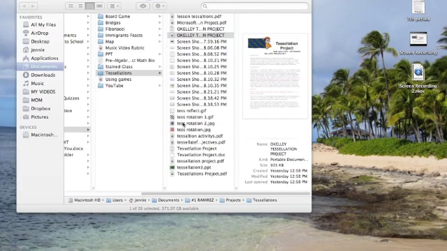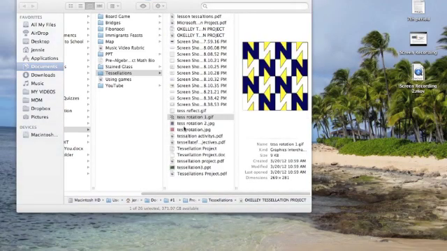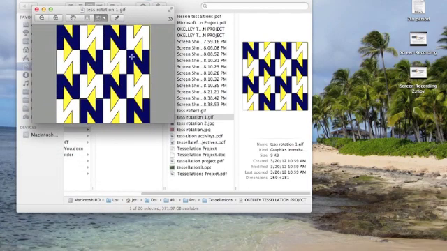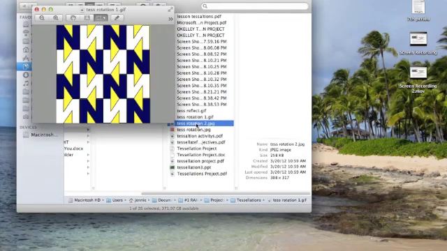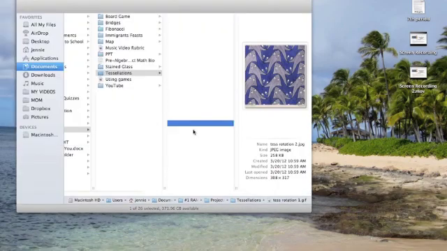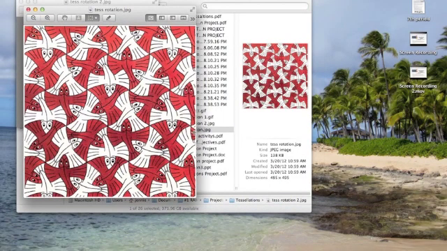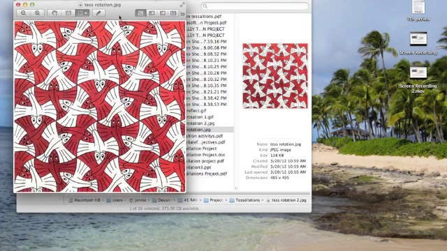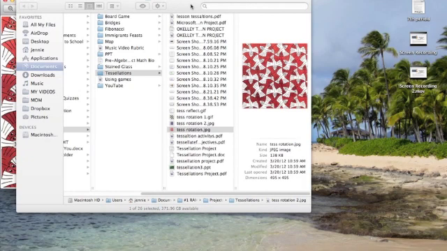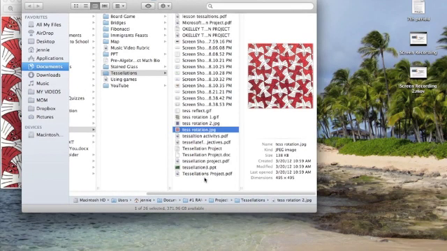So we have this particular picture here, just using the shape of an N, flipping it around. Okay, here's some fish. Again, if you look, you have fish going in one direction, fish going in another direction, fish going in this direction. That's a very complex design. Okay, we have some birds here. Same kind of thing. Just repeated design, flip them around, turning them around. So there's lots of ideas that you can come up with for your project.